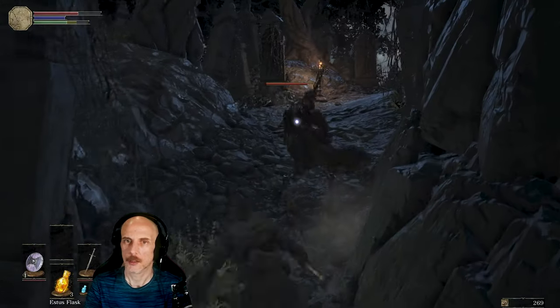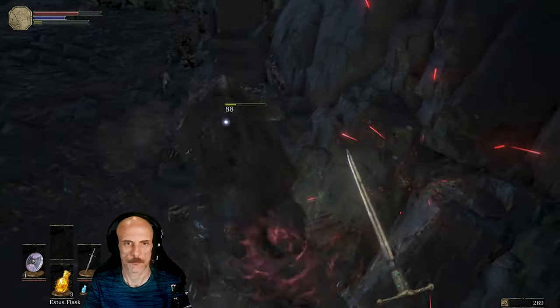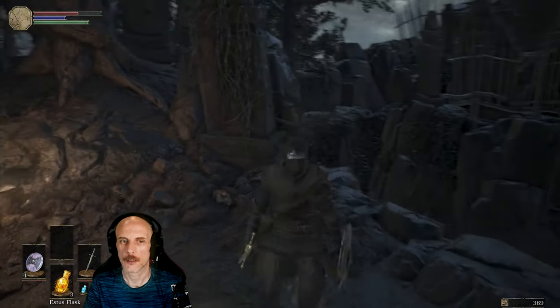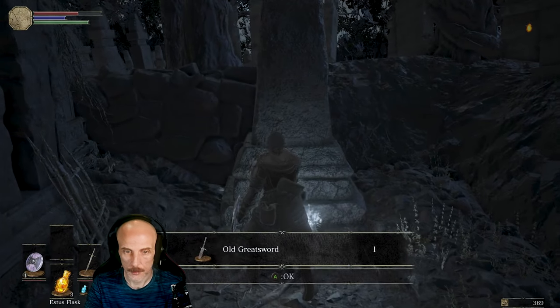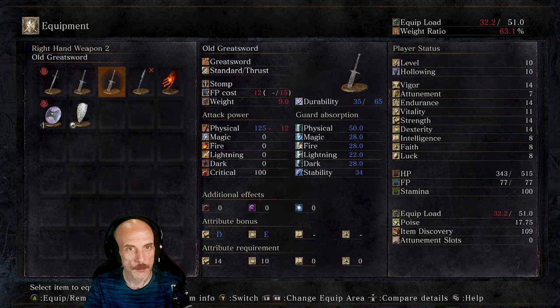You're kidding me. It's not even a dog, it's got a bloody skull head of some sort. Dead now. It's dead now. He ran into the rock. He's not the most intelligent of dogs. There's another one somewhere. You can smell it. No, hear it, not smell it. It's one of the senses. This is what it was. Old greatsword. Is that now two of those I have? It is.